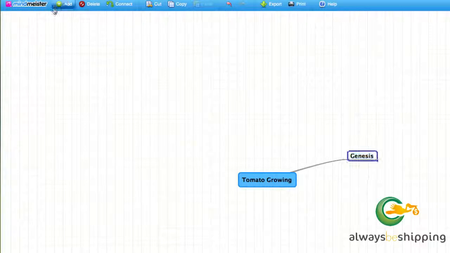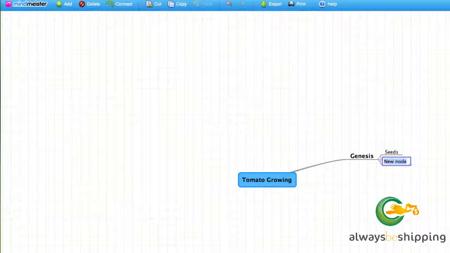And we need to create another branch from there. They can come from seeds, and I just hit enter twice and it created a second branch for me, or they can come from little sprouted plants that you can get like at Home Depot. So I'll write Home Depot sprouts. You could tell that this isn't a niche that I actually know really anything about. It was probably the worst thing I could ever pick to do a demonstration on, because I know that there's a better word for Home Depot sprouts.